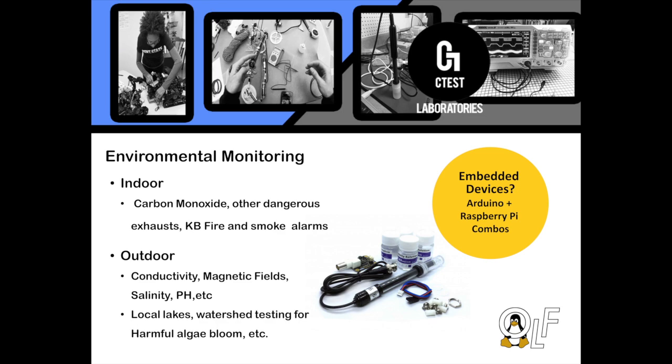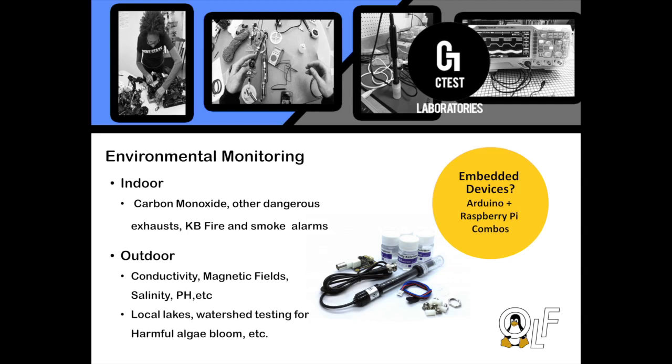Also, we're into the local lake watershed testing for harmful algae bloom. If you were to go to our site, you would see some of the underwater robots that we use. We have sensors and cameras attached to those, and we have smart devices that we've designed to be a part of those that help us do monitoring of park lakes and recreational lakes in Northeast Ohio. For instance, we have a Mill Creek Park Lake Project where we're working on doing an underwater video survey of some of the Mill Creek Park lakes like Lake Newport, Lake Glacier, and some of those different lakes.